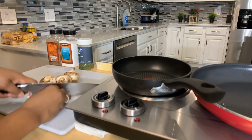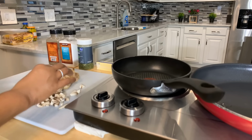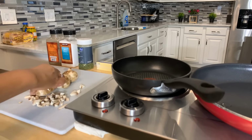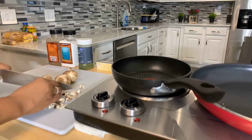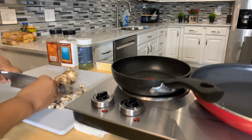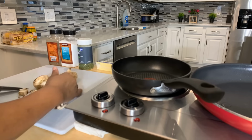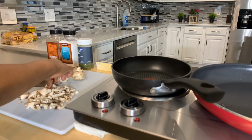This is an omelet that my family loves. I even feel like, let's just be honest, your little kids, the kids that claim that they don't like veggies, they will love this recipe. But it's all about seasoning it well, putting a nice amount of cheese in it, you know, and making sure that your omelet is nice and beautifully fluffy.